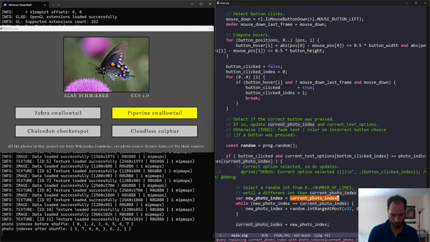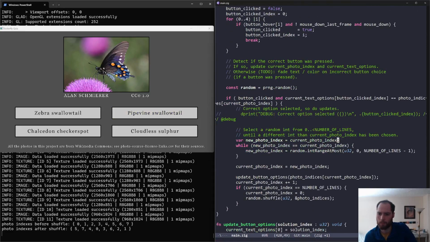Do we want to change this one? Where's this one happening? Yeah, what's this one doing?